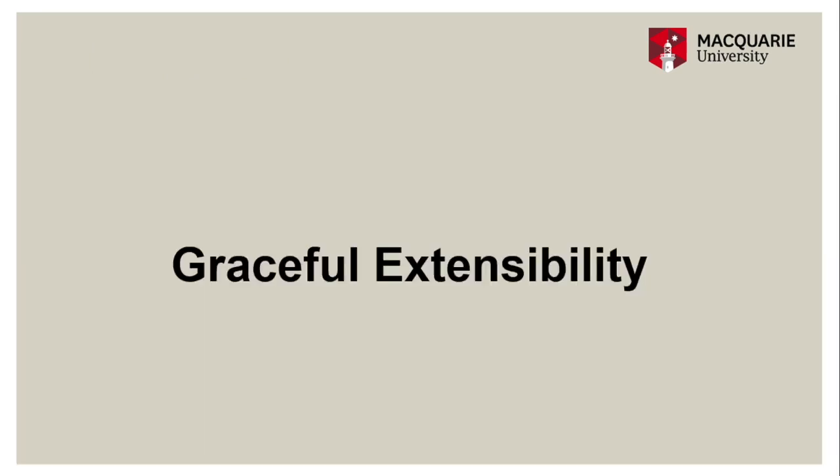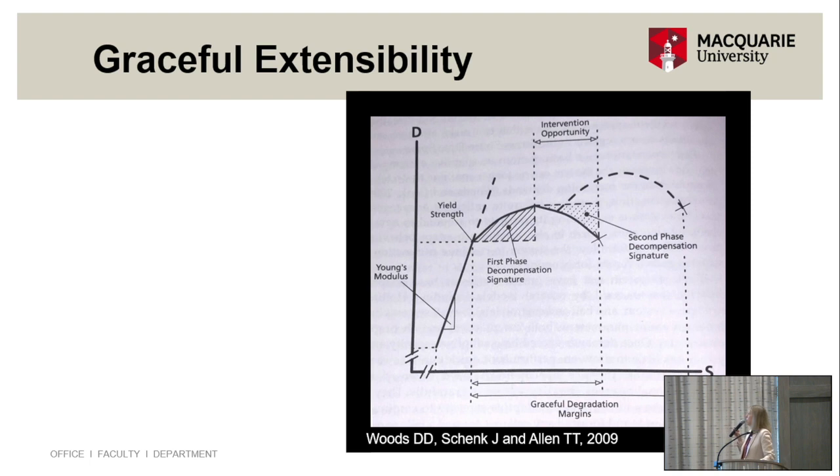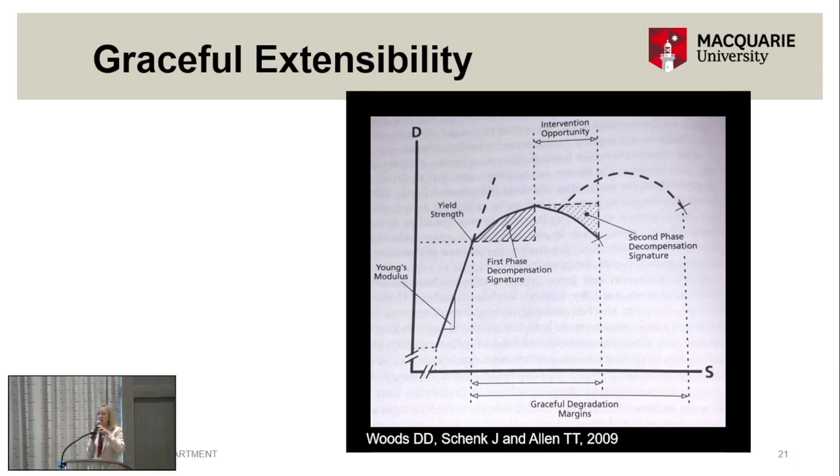So the next term that's associated with that, and I'm getting near the end of the terms, so there's not a lot of them to think about, is the term graceful extensibility. And a lot of us have trouble with this because it's a mouthful to say, but the concept is a little interesting. What it is, it's that ductile bit, it's that adaptable bit at the top of performance. So the area that's shaded out at the moment. As you start to adapt and you get stressed more and more and more, it's those little adaptations that allow you to extend the operation beyond what you would normally extend before it fails.